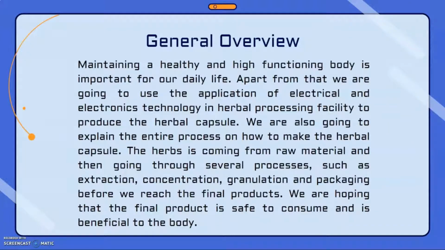Okay, so for general overview, maintaining a healthy and high-functioning body is important for our daily life. Apart from that, we are going to use the application of electrical and electronics technology in herbal processing facility to produce the herbal capsule. We are also going to explain the entire process on how to make the herbal capsule. The herbs come from the raw material and then go through several processes such as extraction, concentration, granulation, and packaging before we reach the final products. We are hoping that the final product is safe to consume and is beneficial to the body.